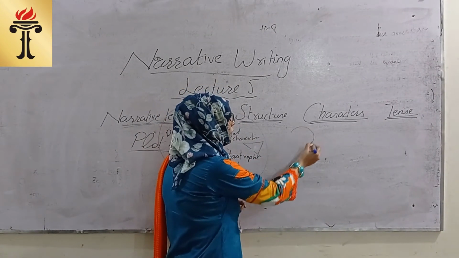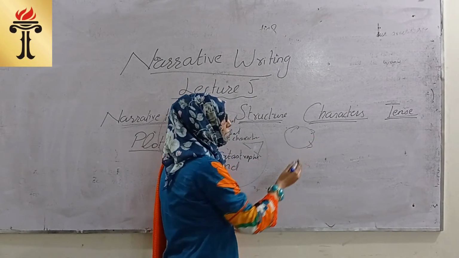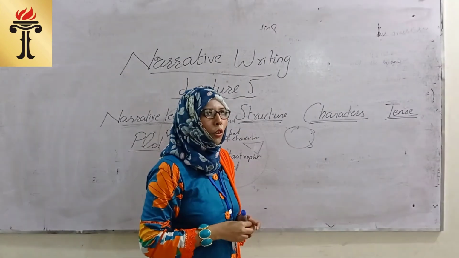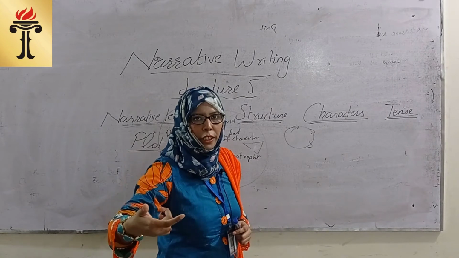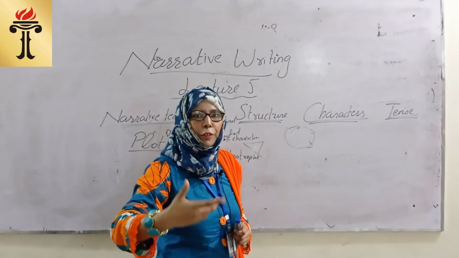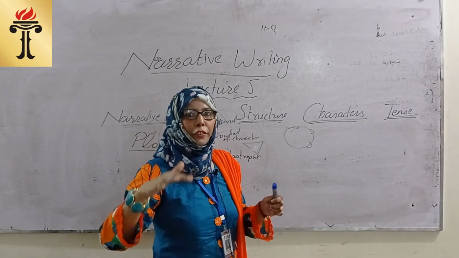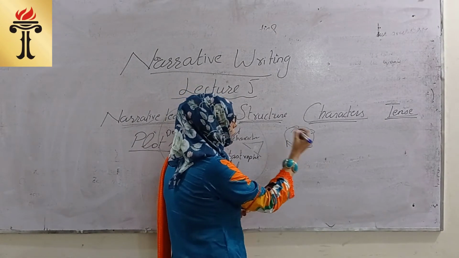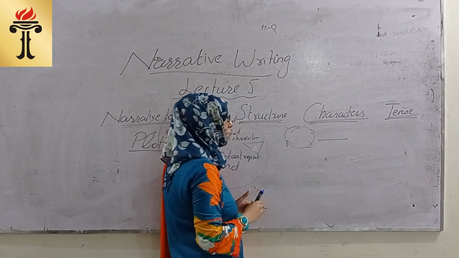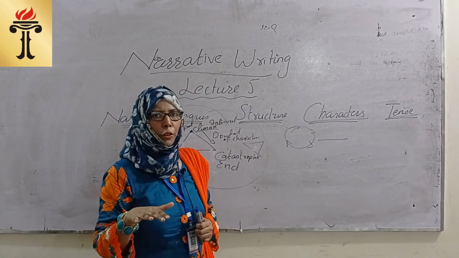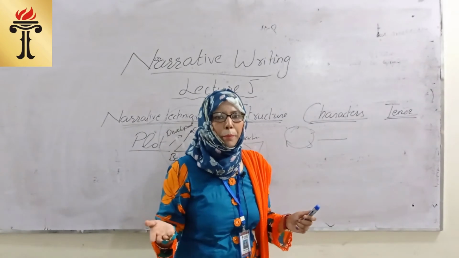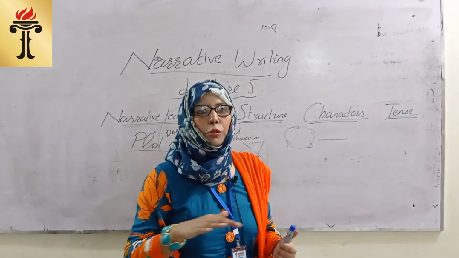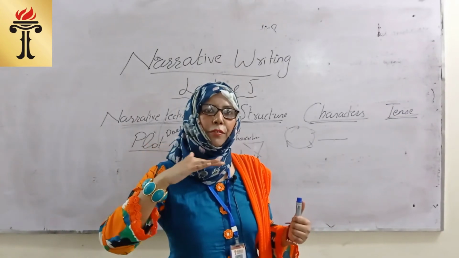Some of the characters are round. Round are those characters, like if you are narrating an incident, you will say the role of the policeman was changing gradually. At the spot of the incident he was very active, and gradually we see that his role was dimming. So this is a round character. Some of the characters are flat. Flat means they had no contribution in the whole story, like there are so many people in an incident or in our real life who do not have any role. So their character is a flat character.